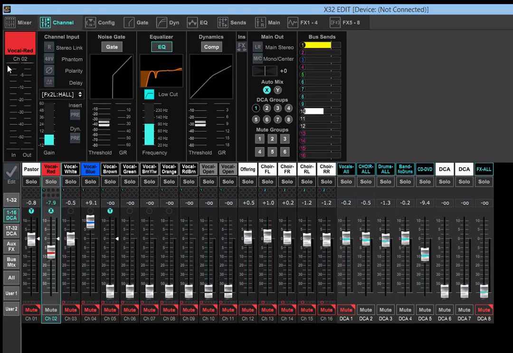You can add a noise gate, which is really, really cool, specifically for drum microphones, like a bass or a kick drum microphone. You might want to put a gate on that and increase the threshold. Purpose being is that you don't want to hear room noise. You may not want to hear the drummer kind of twitching on that bass pedal a little bit, causing the metal to click around.